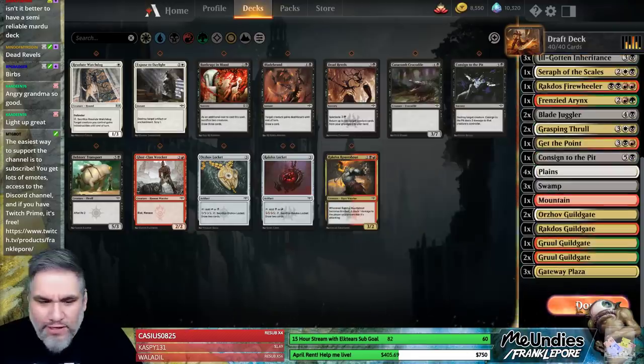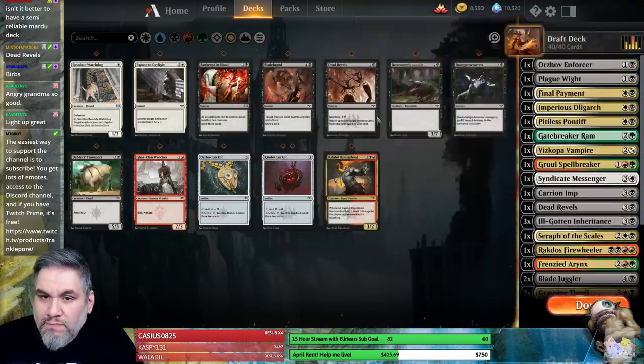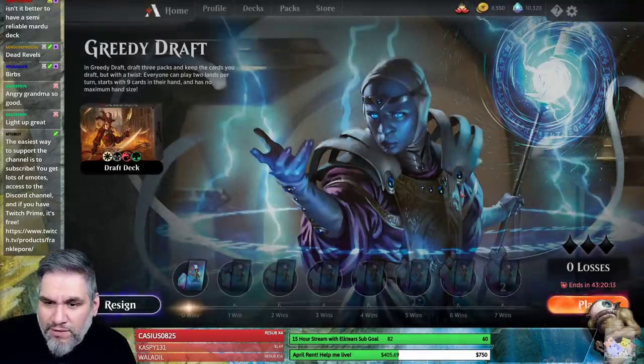Do we play an extra land? Do we just play like 41 lands? Like, you want to have a bunch of lands, right? But you do start with nine cards in hand. I think this is actually fine. We'll see how it goes. We'll play around and see how it goes.